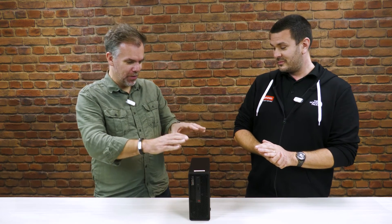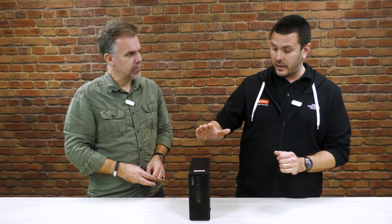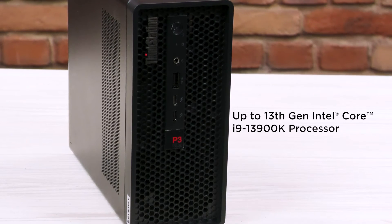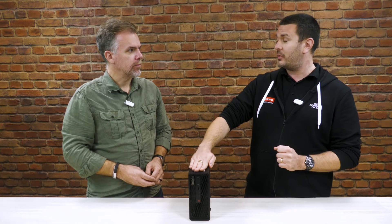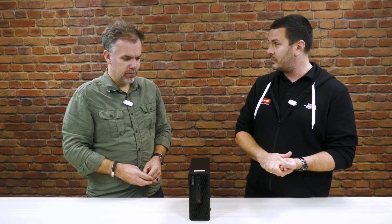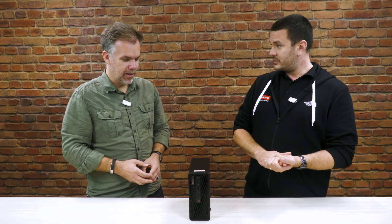What's the highest Intel CPU we can put in here? The highest Intel CPU is a current 13th-gen i9-13900K processor. The K processors are obviously 125 watts — lots and lots of power — as much power as the full-size desktop. So the design is built for what IT needs and users want.